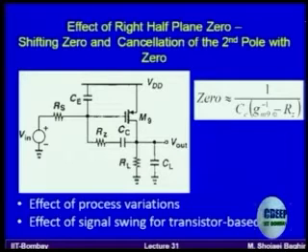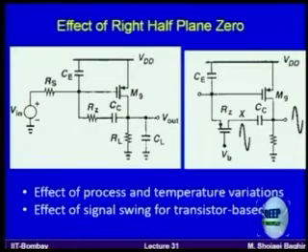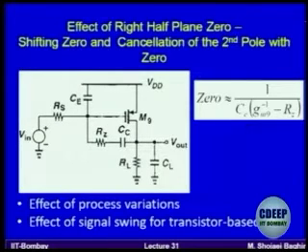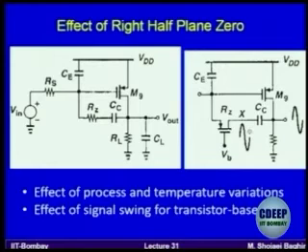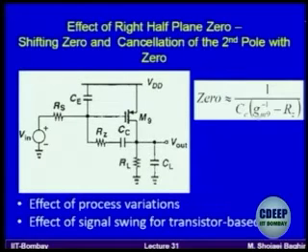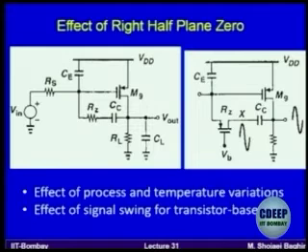And if RZ increases, so the location of zero is changing. So as long as, of course, it is negative, is okay, but it's not a fixed value. So location of zero itself is changing with the swing. So this will lead to nonlinearity as long as the zero is effective. So therefore, overall, this will be the problem. So we have to make sure that the swing at node X at least doesn't shift it to the right half plane, and in fact doesn't change it to the scenario when it will not be in ohmic region at all. So this will be the problem.